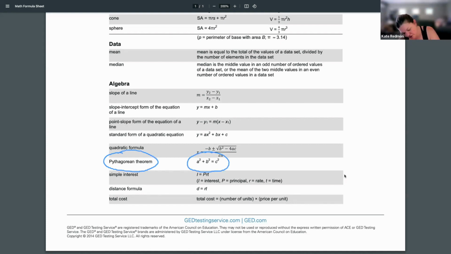So mark up your formula sheet, you guys. Draw yourself a little right triangle. Remember that the A and B are those legs forming an L around the right angle, and C is that side across. So get that on your formula sheet so that while you're doing that mixed review test practice, which you advanced students will be doing shortly, you at least have that much geometry on your formula sheet to remind you, and you'll be prepared for test day. And no, you don't get to bring in your marked up sheet to the test, I'm sorry, but just the act of marking it up and using those markings as you study will help you be better prepared, I promise.